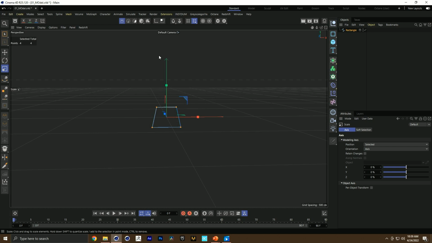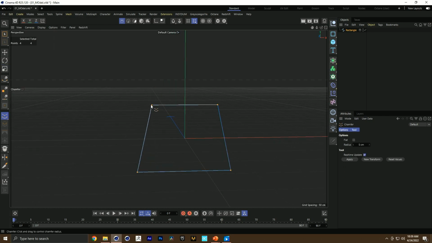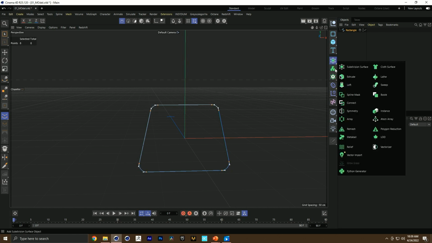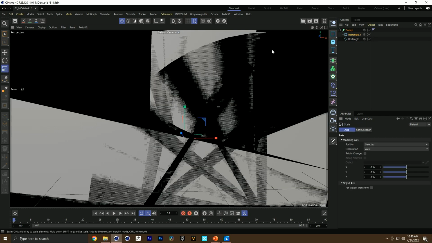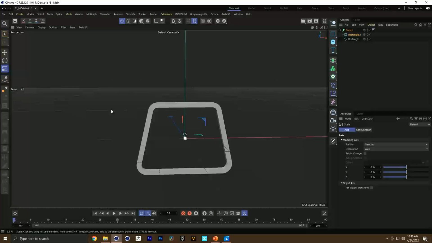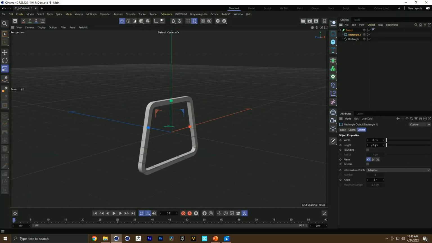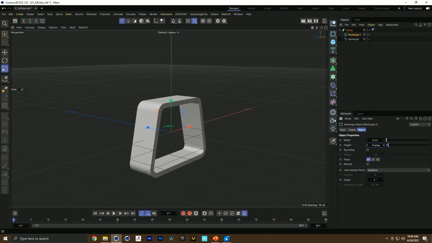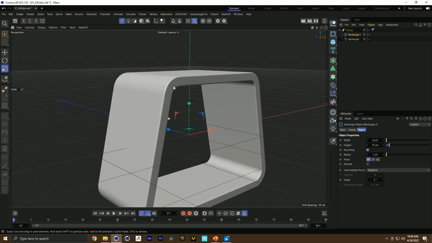Okay. Let's go to spline, and we'll chamfer these points so it's a little rounded like that. And then I'm going to, with that selected, hold Alt and put that all into a sweep, and then hold Shift with that sweep selected and drop a rectangle in there. Okay. And this will be like the border of our head. So let's make it a little thicker and add some rounding to it.